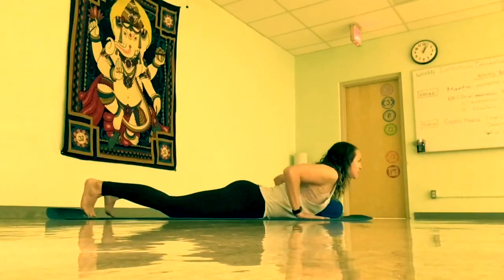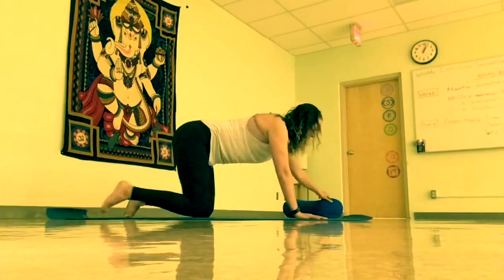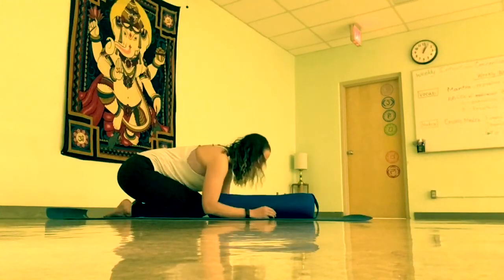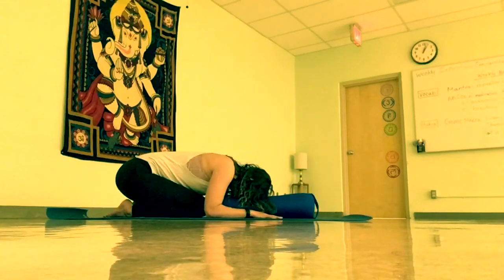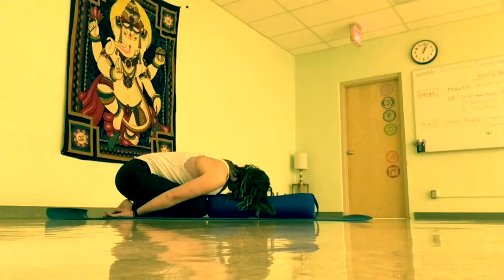To exit, slowly lower yourself down to your chest and gently push your hips back to your heels for child's pose, Balasana. In this variation, you could ground your forehead to the bolster, your mat, or the back of your hands. If it's comfortable, bring your arms alongside your legs. Your palms will face up. Or you could take the extended child's pose with your arms forward. Your knees as close as what's comfortable for you.